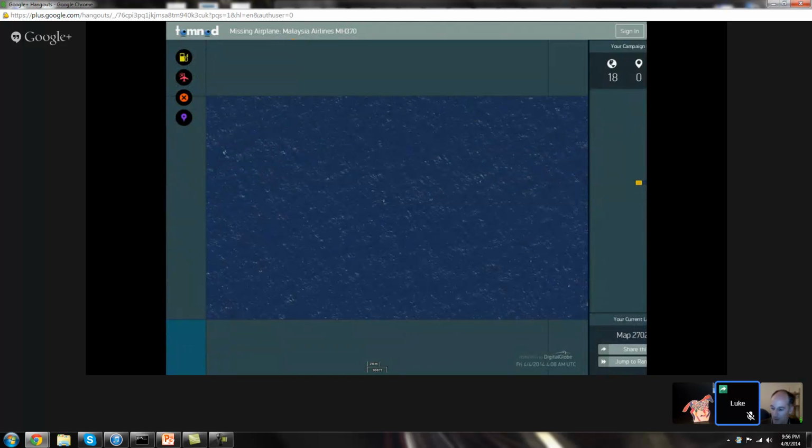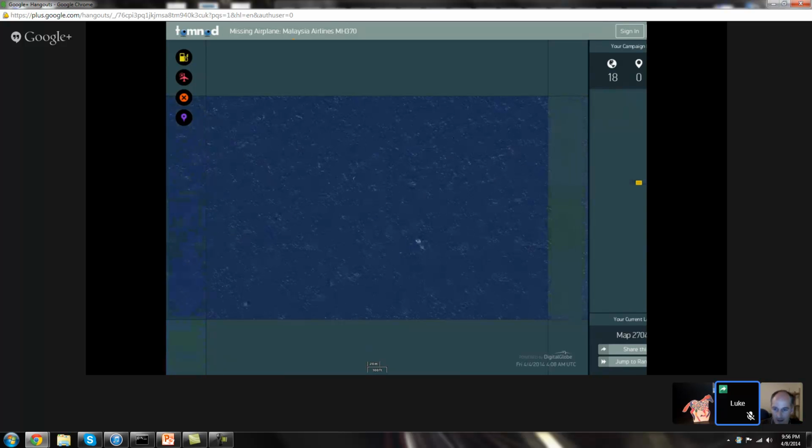So what we're seeing right now is a high resolution, 0.5 meter per pixel image of the Indian Ocean. And as you can see, there's whitecaps and waves and all sorts of stuff. And anyone who's ever used Google Maps before will be easily able to navigate around this interface. It's very simple. You can guide yourself north, south, east, or west. And say if I go to the east here, and I see something that looks a little bit suspicious over here. I'm not an imagery expert, but this looks out of place and surprising.